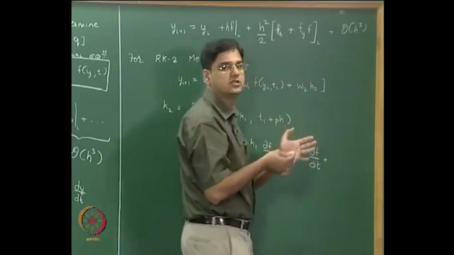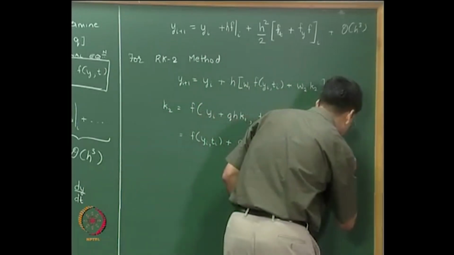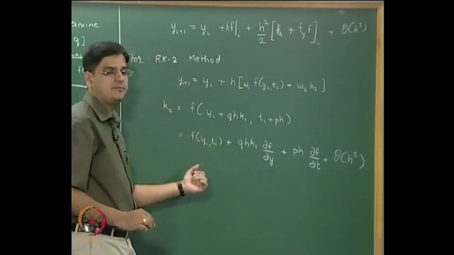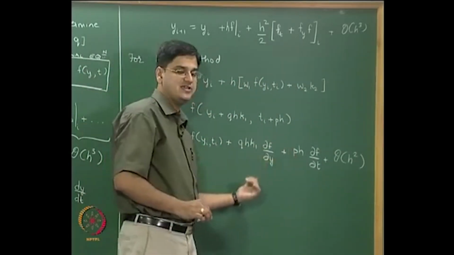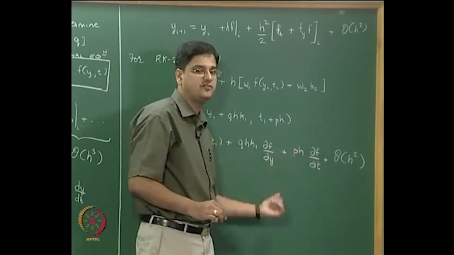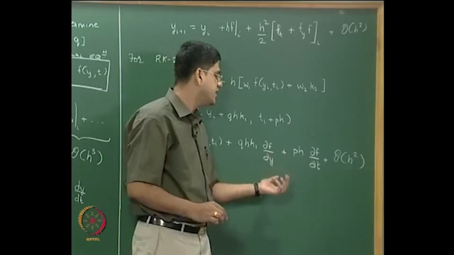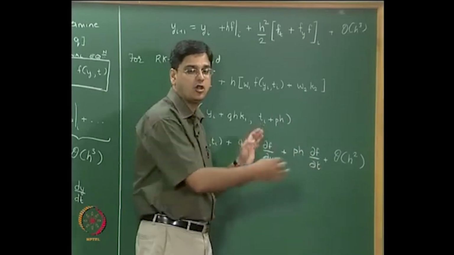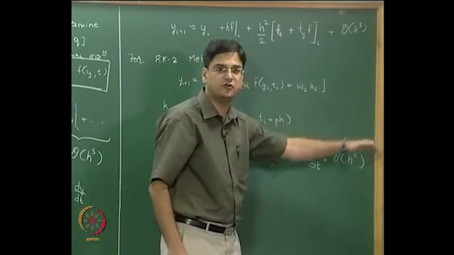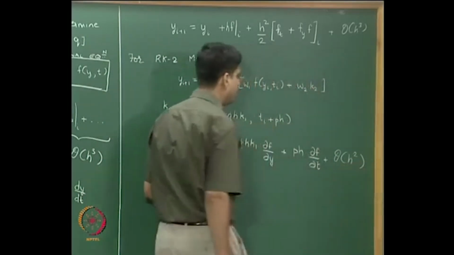For now we are going to ignore the second order term and we will just write them down as the error term, and the error is of the order h squared. We will have h squared multiplied by d square f by dy squared, h squared multiplied by d square f by dy dt, and then a term in d square f by dt squared. All those three terms will be the second order term. Then we will have third order term, fourth order term, so on and so forth. All those we have clubbed as order of h squared.